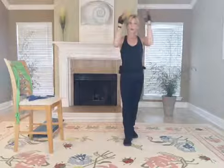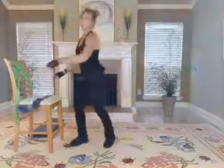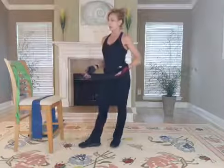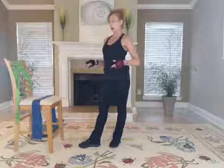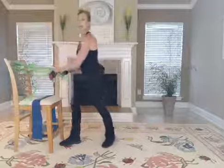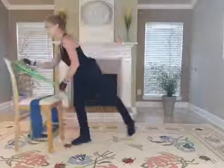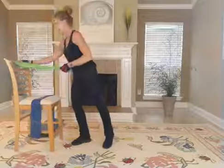Swing it out. All right, so next, we're going to do some triceps. So have your band. I don't know what kind of chair you have. There's all different kinds. This one does not have arms, and it is kind of high, but it has this nice back. Can you see that? It has a back, and I threaded the band through the back side.